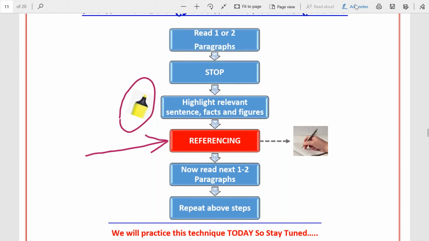Sir, when we do referencing, do we need to mention the exhibit number in our answers? No. Good question, Muhammad Mainuddin. He's asking, when we do the referencing, do we need to mention the exhibit number in our answers? No, because most of the time you are drafting a report or making a slide for the management, or you are a consultant. In these documents, you don't give exhibits. The exhibits are only for your exam purposes. So do not mention the exhibit numbers.